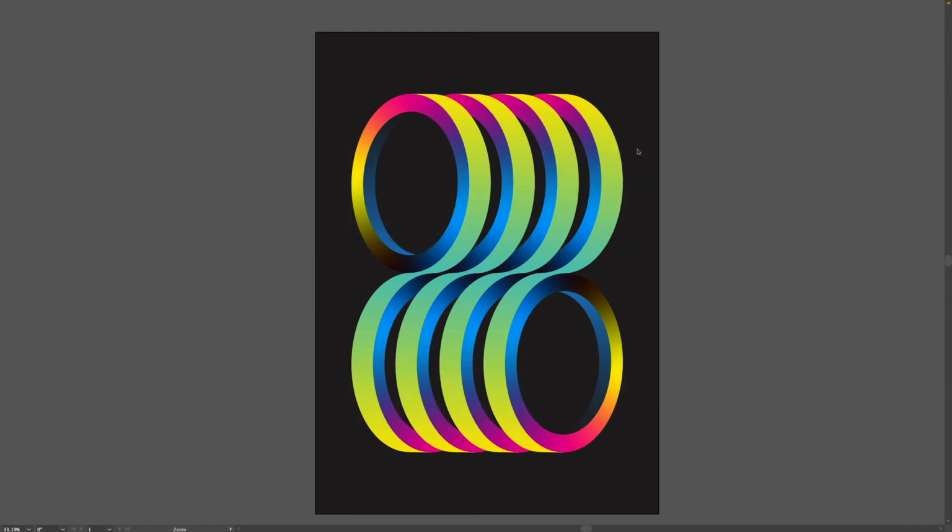So today we're going to be designing this abstract poster in Adobe Illustrator. I know it's not normally the type of poster tutorials I make here, normally they're more typography based, but I think sometimes it's nice to break it a little bit and just do something very abstract and probably meaningless, but still a very beautiful shape and a very beautiful image, and we still learn a lot of techniques along the way and actually have more space for experimentation and just for more fun sometimes. So let's just get started.